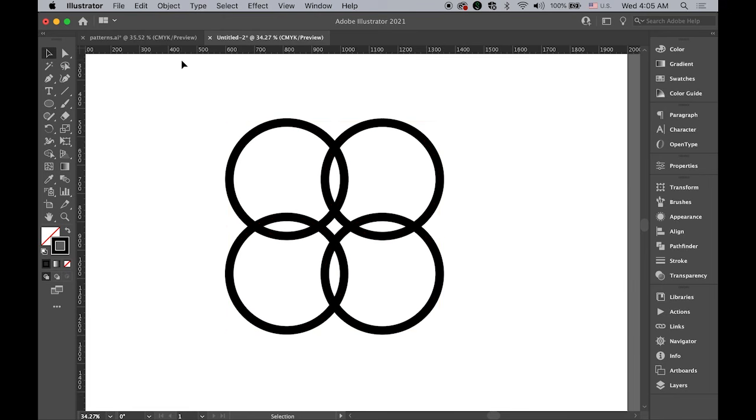Now choose your direct selection tool, the white arrow, and then select that point and that point, these 2 points on that circle, and delete. So we have only kind of a quarter circle. I'll repeat the same steps for all other rings.